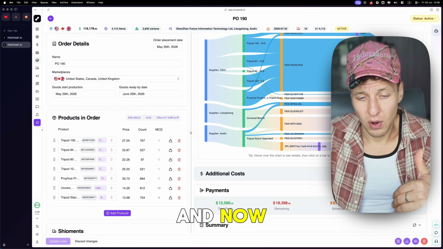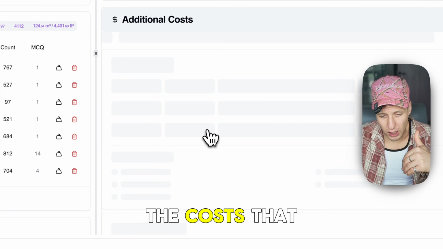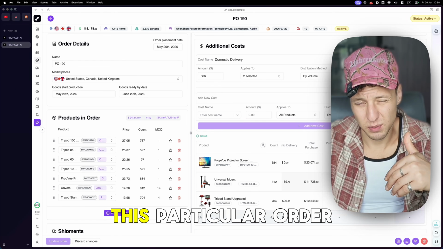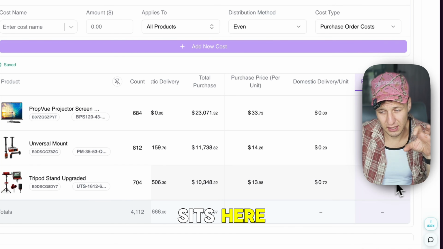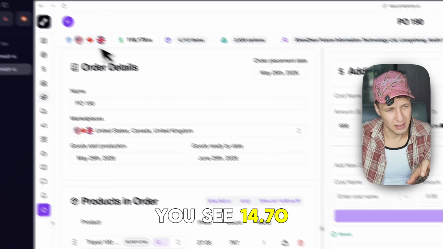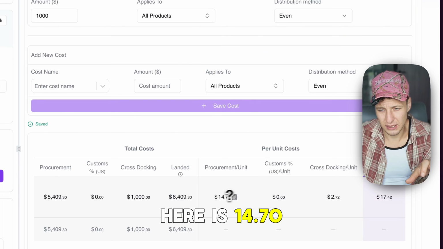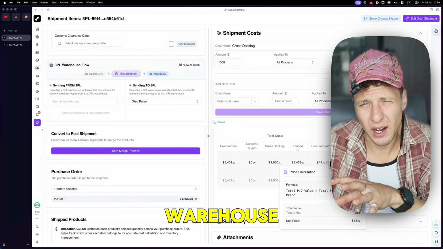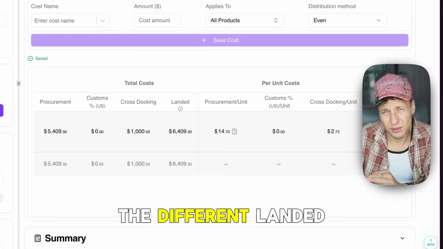And now the costs that are associated with this particular order sit here. You see, 1470 is exactly here. It's 1470, but the inventory that is going to be taken from the warehouse will now have a different landed cost.